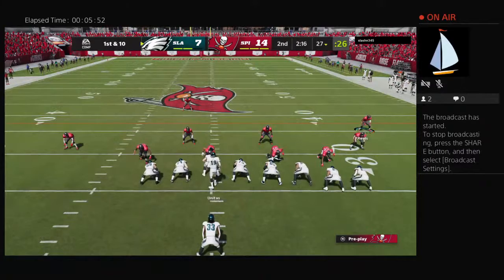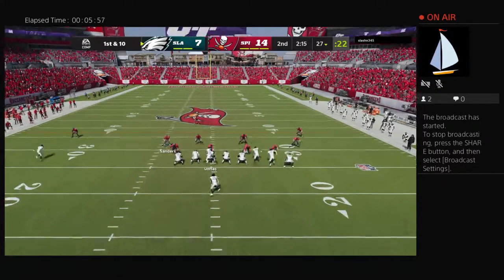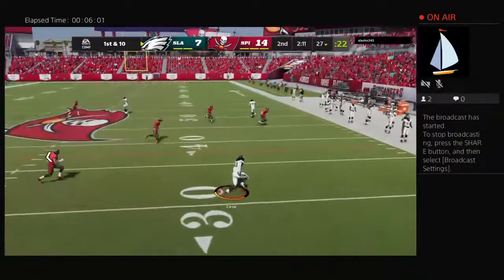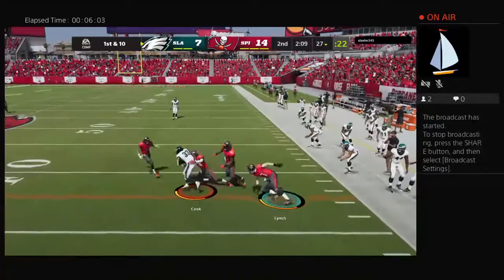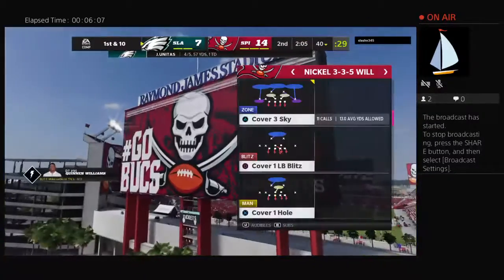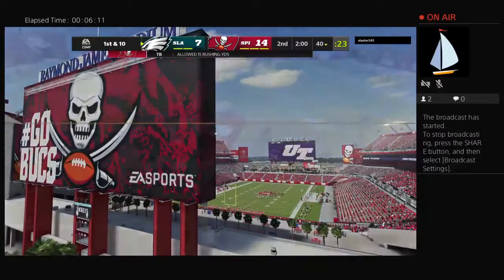The Eagles offense set to begin their next drive. They trail a one-score deficit, 14-7, as they come up 1st and 10. Now a throw here to his running back. And down he goes, but he takes it up to the 40. Solid way to start the drive, 13 yards, picking up the first.